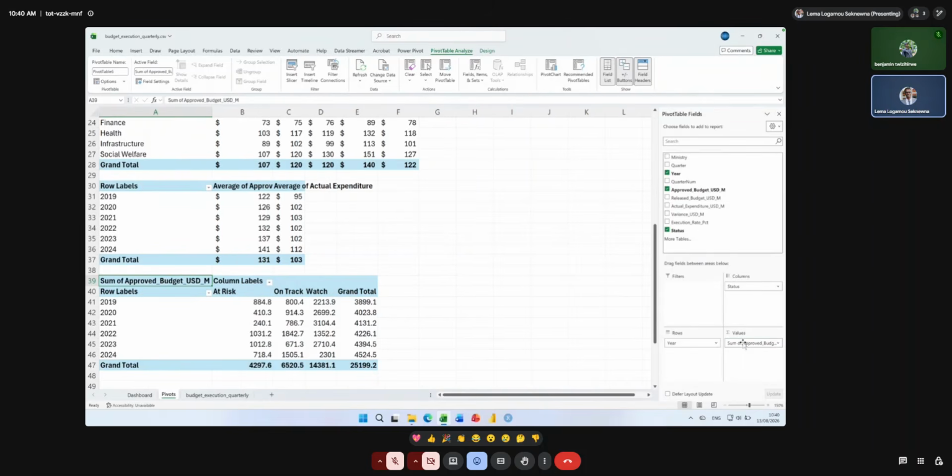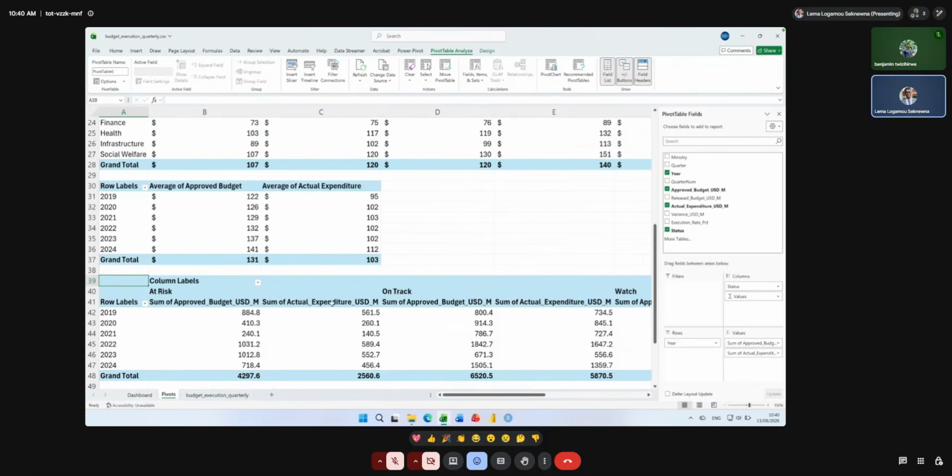Approved. What else? We do for approved only or also, you can include released. If this is released, no, it's actual.